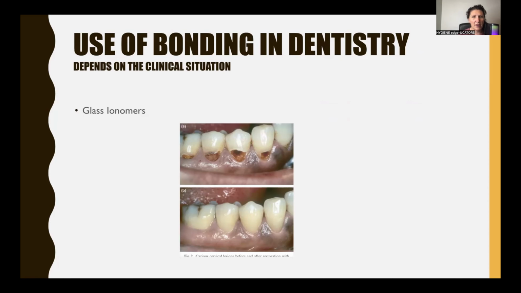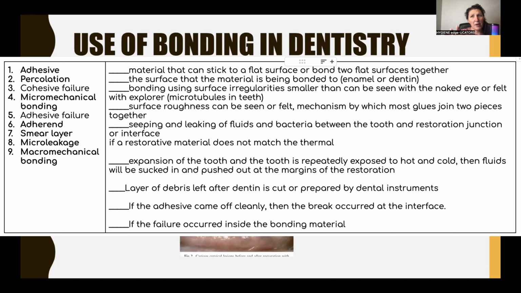So this next step, I'm actually going to have Miss Harvey pass out a little sheet of paper to everyone. You can work individually or as a group, however you want to work it. I'm just going to have you match the vocabulary with the topic that we've gone through, like percolation, what is microleakage, and things like that. We'll probably give you 5 to 10 minutes to do that. And then we'll show you the key and you can correct your own work and then get that uploaded to Google Classroom. So that's what we'll do for the rest of the time.